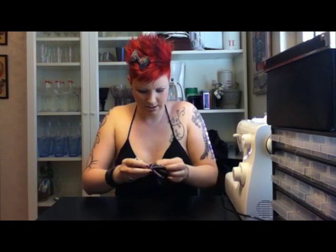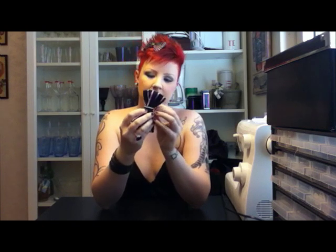Well, this was the little hair bow, and if you want, just remove the clip and put it on one of these brooch pins instead. Just be as creative as you like with this. So I can put it on my top if I want. I can switch it up and put it in my hair. I think bows can really enhance your hair or your outfit, or just make stuff cute. Or you can make a bag if you want. That might actually be a cute idea. A bag with bows on it.